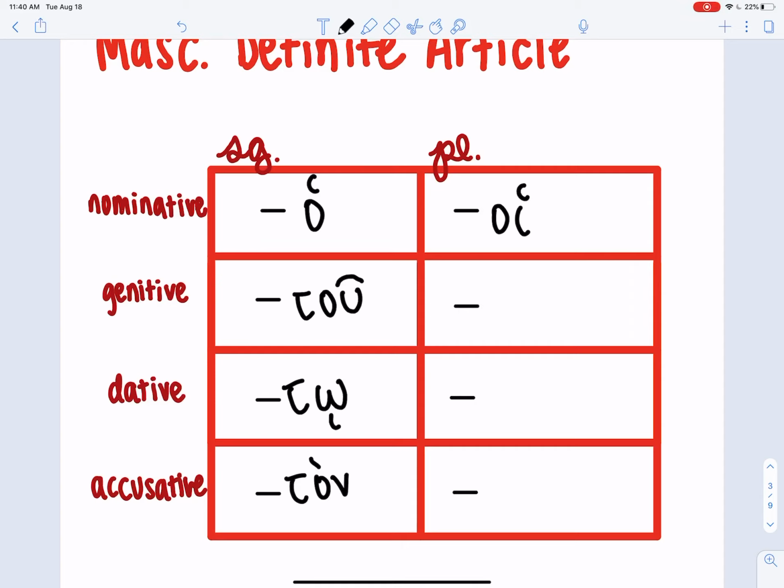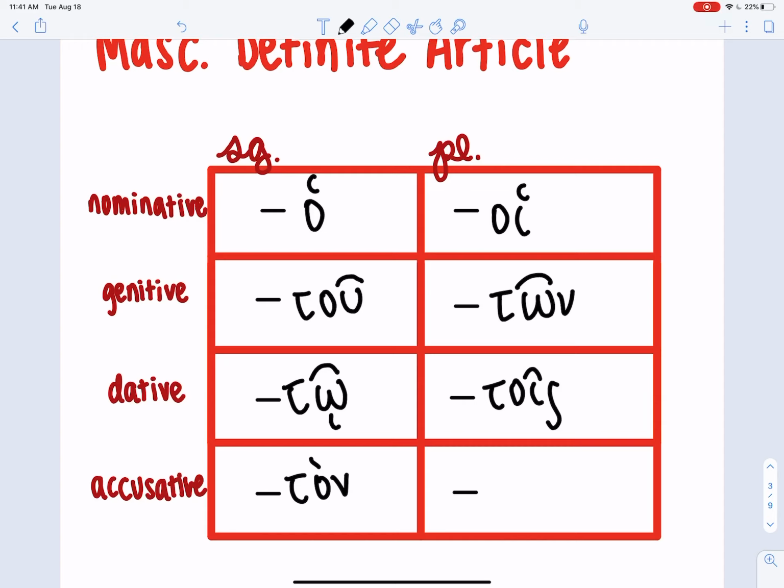Okay, and then in the plural, we have hoi, which is omicron iota, and this has rough breathing. Remember, because this is a proper diphthong, we're going to put the breathing mark on the second vowel in the diphthong. And then genitive plural is ton, so tau omega nu, with a circumflex over the omega. And then, oh, I just realized one thing I forgot. Sorry. Go back to dative singular. There's also a circumflex over the omega. So there's both an iota subscript and a circumflex. That was my bad. Okay, now on to dative plural. We have tois, which is tau, omicron, iota, sigma, and a circumflex over the iota.